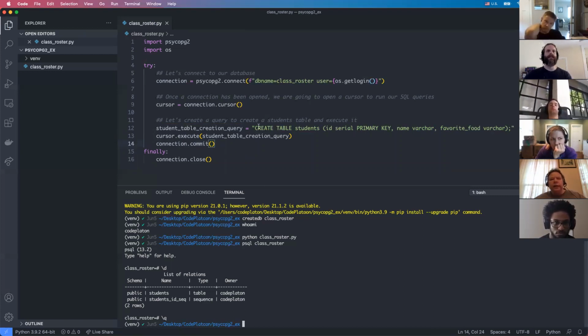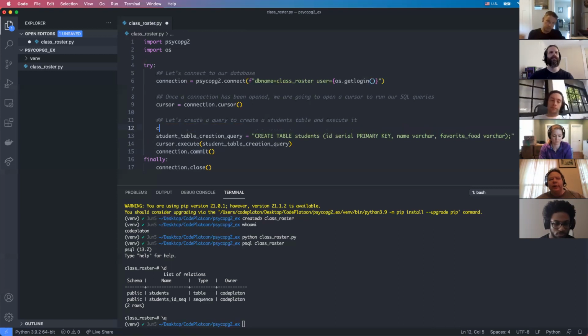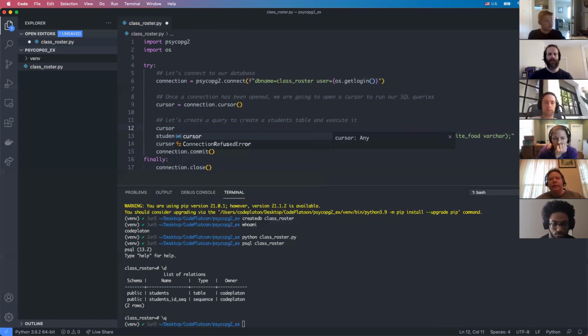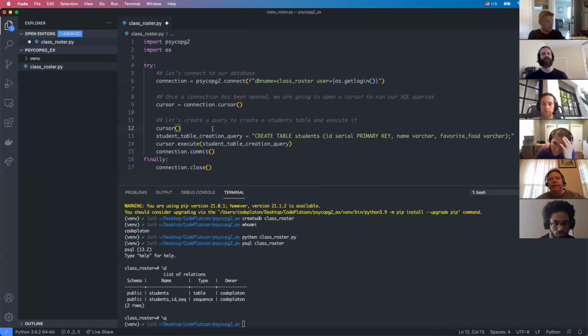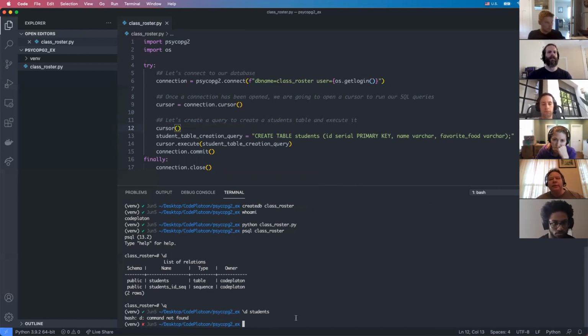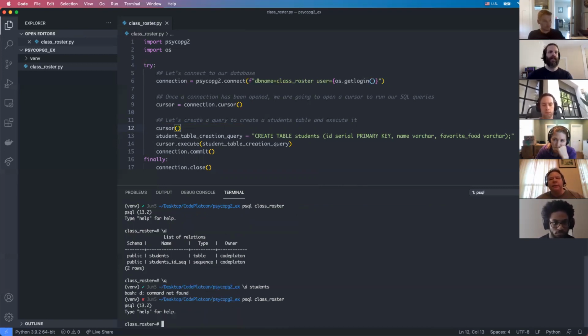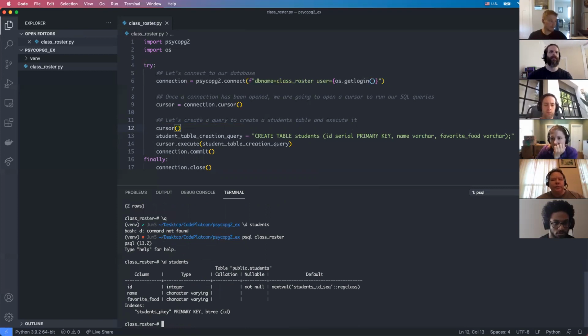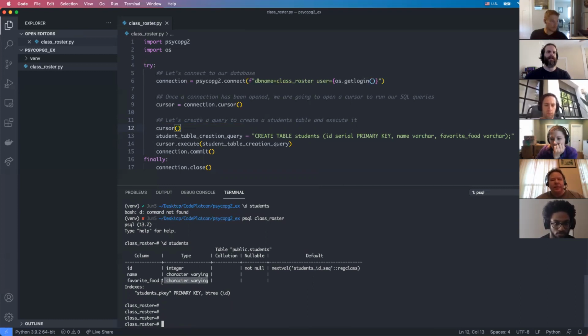Yes, Chad. Yeah, I noticed that in the SQL query, it's got name varchar, but it doesn't say how long it is. Is that a SQL thing that you don't have to say how long it is, or is that a special case for this? Yeah, so there'll just be a default. Okay. So the max for varchar is 255, I believe, something like that.